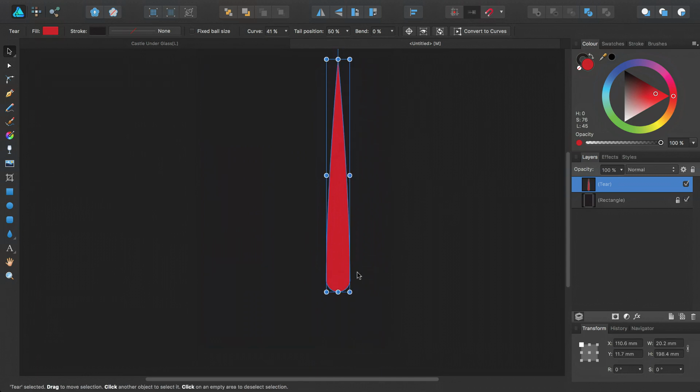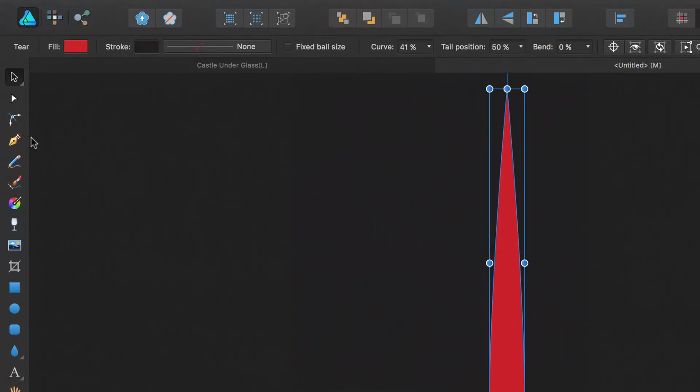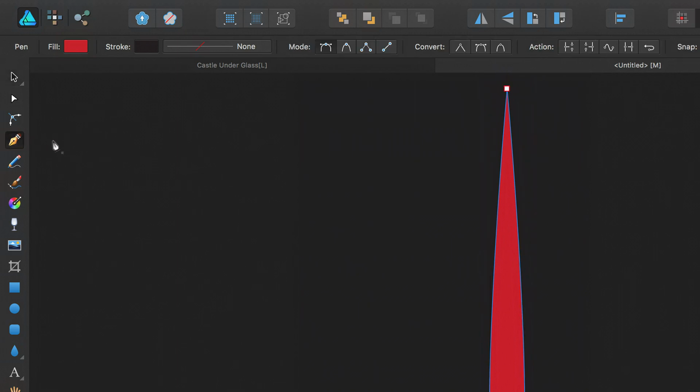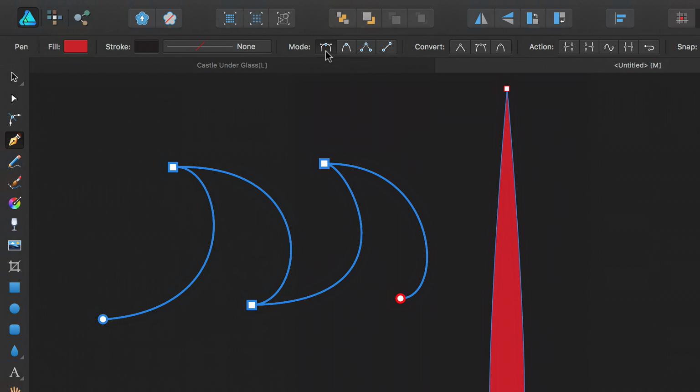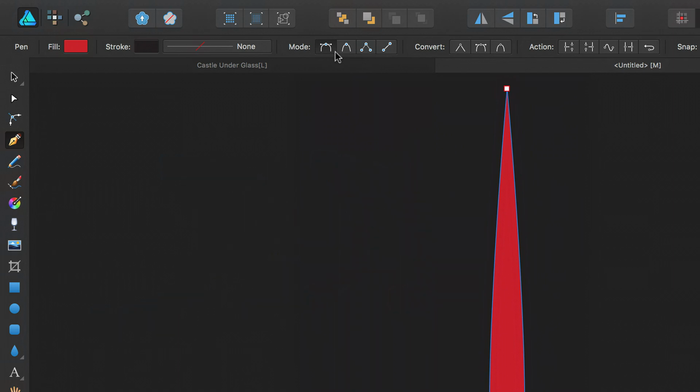Now, with that in place, let's add more to our design using the professional vector designer's favourite tool, the Pen tool. The Pen tool allows you to draw any curve or shape and comes with several modes: Pen, Smart, Polygon, and Line. We have other videos which look at these in more detail, but as an overview, Line mode draws a single straight line between 2 points. Polygon mode draws straight lines between multiple points, which connect with sharp corners. Pen mode is for the experts who wish to draw Bezier curves efficiently. And then there's Smart mode, the mode I'll use now.